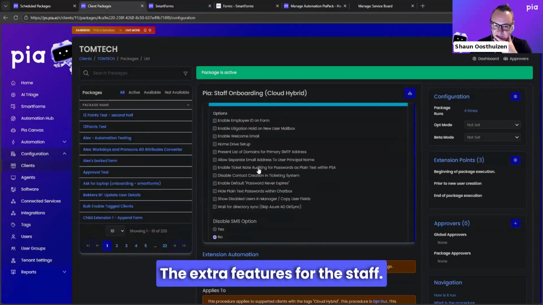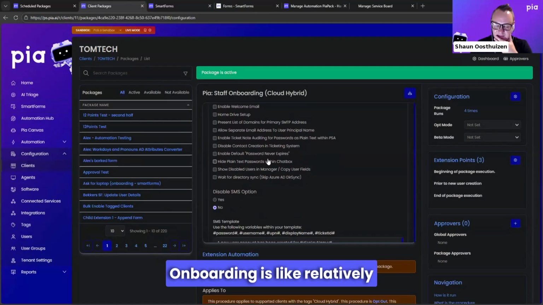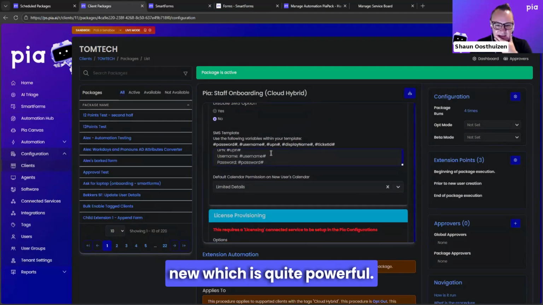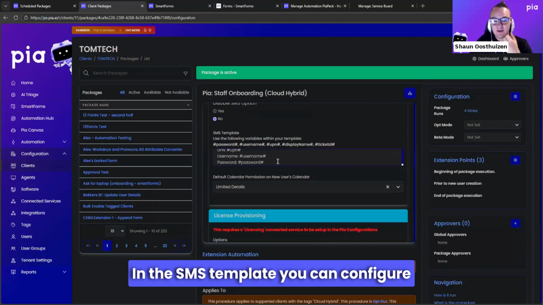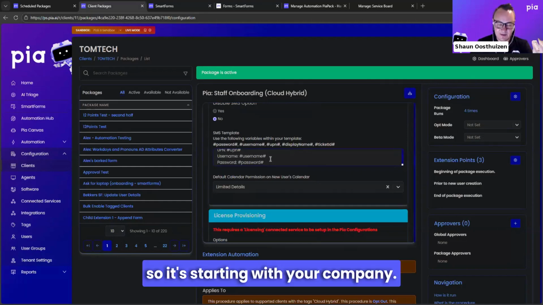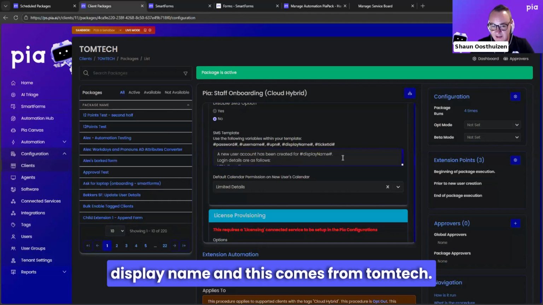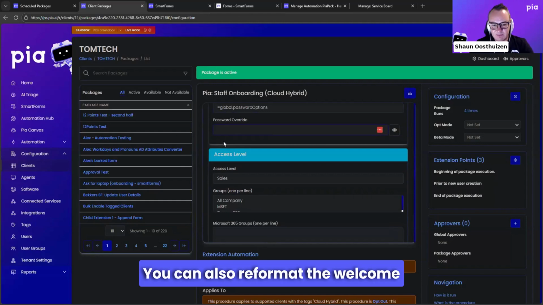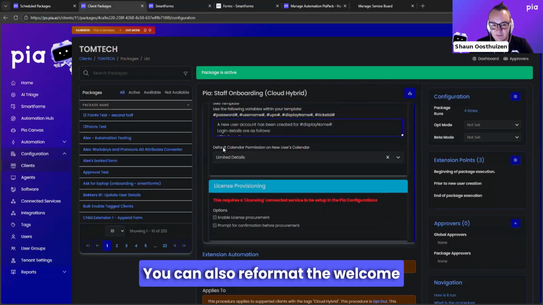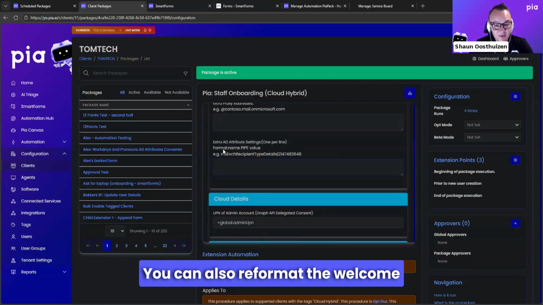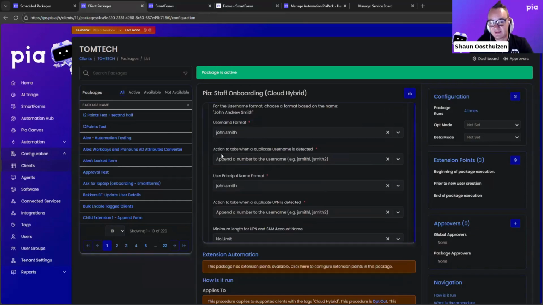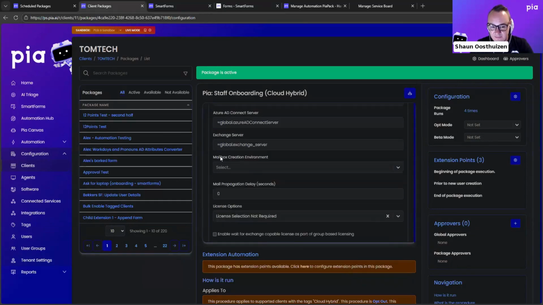The extra features for the staff onboarding are relatively new, which is quite powerful. In the SMS template, you can configure it so it's starting with your company. So you can say a user account has been created, display name, and this comes from TomTech. You can also reformat the welcome email with all the information that the user would require.